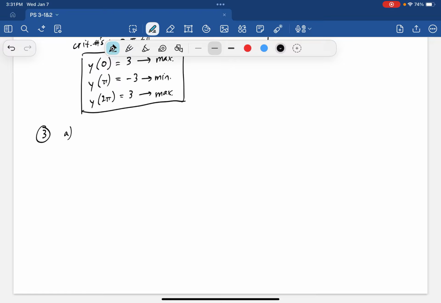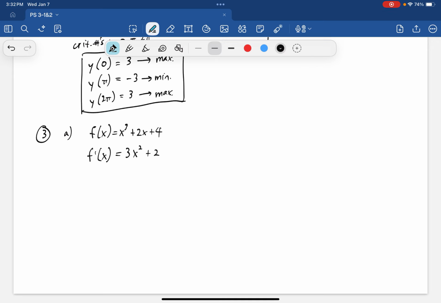So for the first function, we have f of x equals x cubed plus 2x plus 4, right? And so that's obviously continuous. We know this is just a polynomial. And it's also differentiable, right? Because when we find the derivative, it exists everywhere. The derivative is 3x squared plus 2.